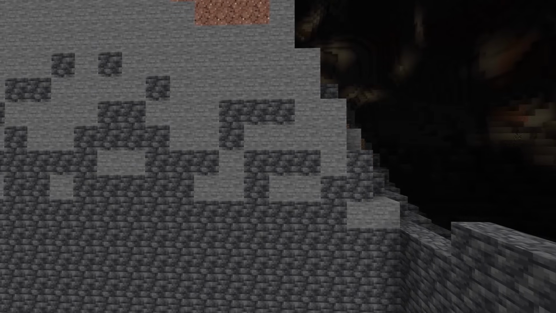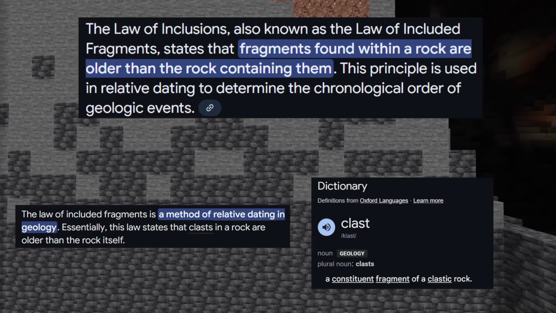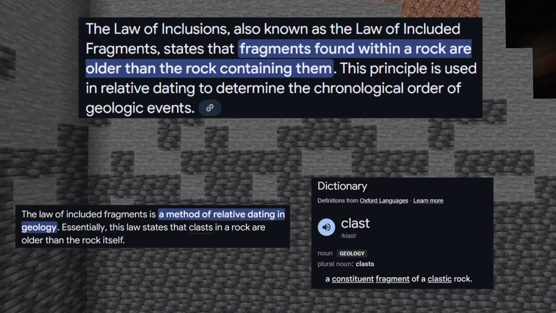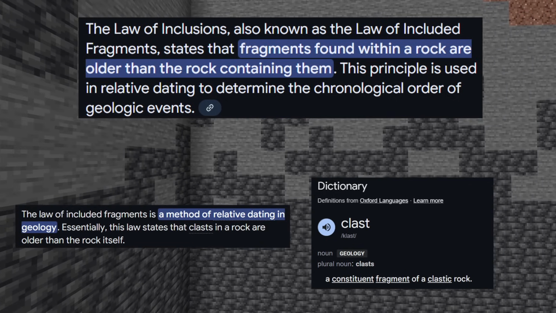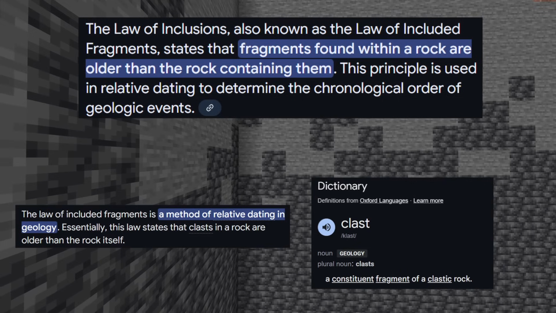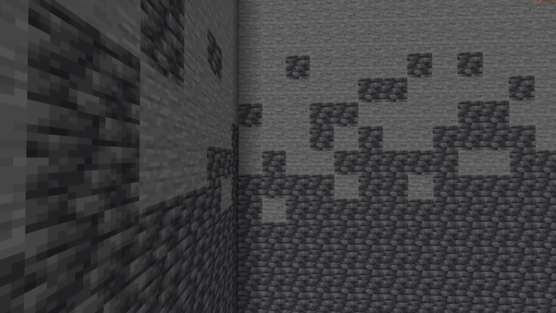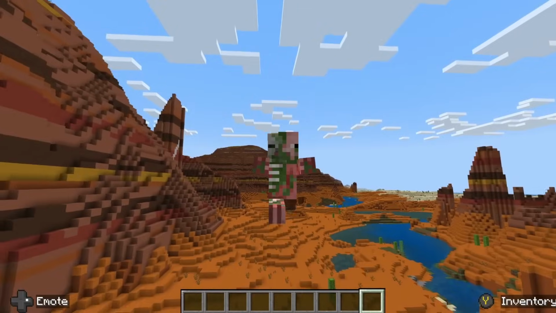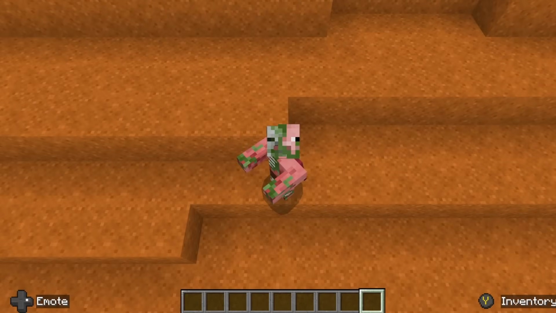A really quick insert here from the edit. There is a law that is less official that I forgot about, but it is called the Law of Inclusions, which basically states that when a younger rock forms on top of an older rock, pieces of that older rock can be included in the younger rock. So right here, for example, where the stone is formed on top of the deep slate, by the law of superposition we assume that the stone is younger, and we can see that there are pieces of the deep slate, which we assume to be the older rock, within the stone. So law of inclusion, yeah. Anyway, hopefully all of that made sense. This has been the laws of stratigraphy, explained by me. And now I'm going to turn it back over to me.